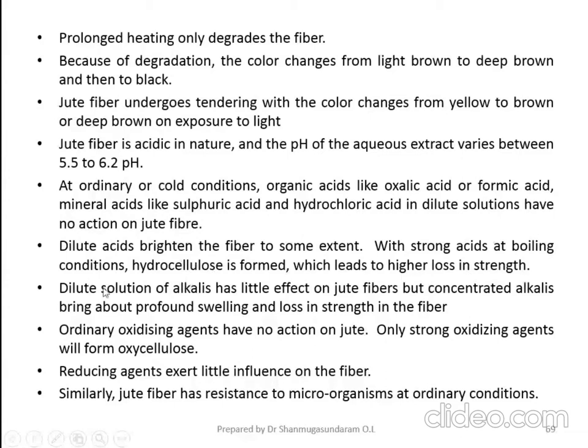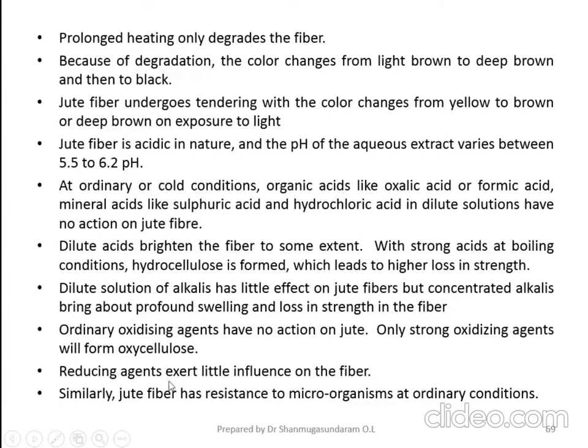Okay. So dilute solution of alkali has little effect on jute fiber, but concentrated alkali brings about profound swelling and loss in strength of the fiber. So you have to take care while treating with sodium hydroxide at a higher concentration. Then ordinary oxidizing agents have no action on jute. Only strong oxidizing agent will form oxycellulose. Again, there is a formation of oxycellulose. So once it forms oxycellulose, again it will lead to loss in tensile strength.